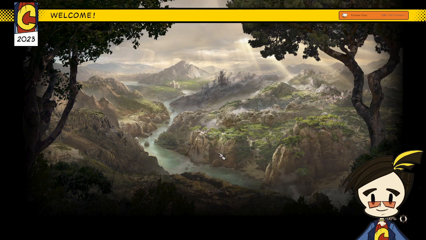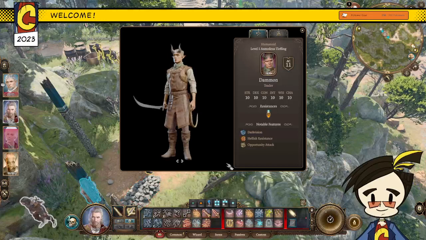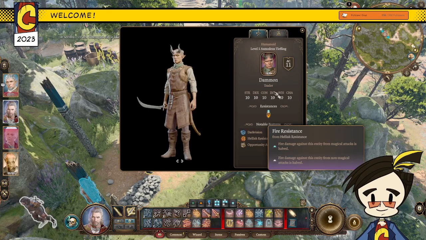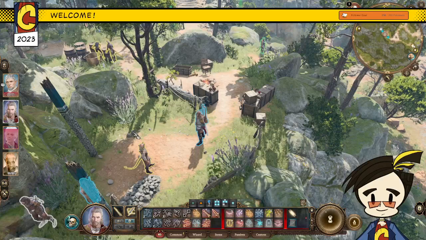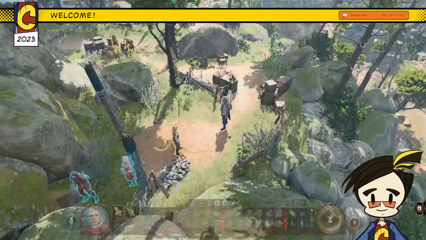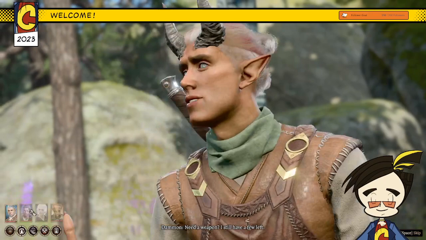Bardic inspiration ko siya. Pwede. Ay, kaso kausap niya yung ano. Ano bang meron? Why are you hard to steal from? Diba? Bakit?